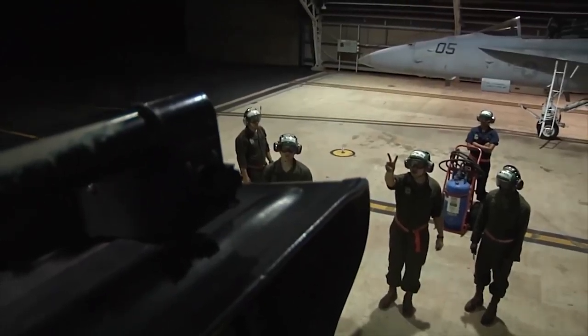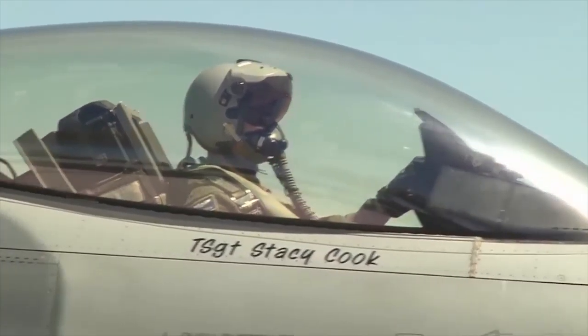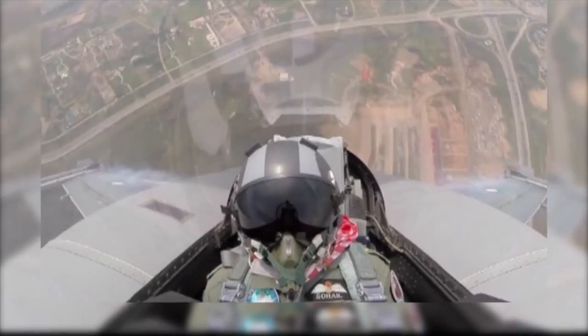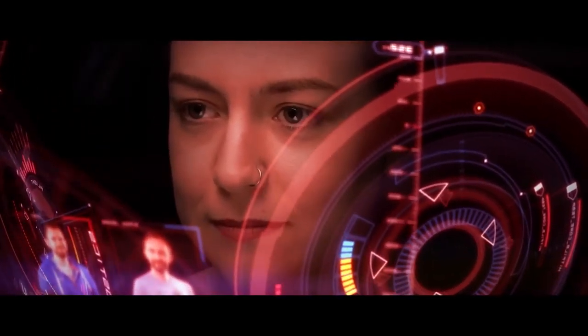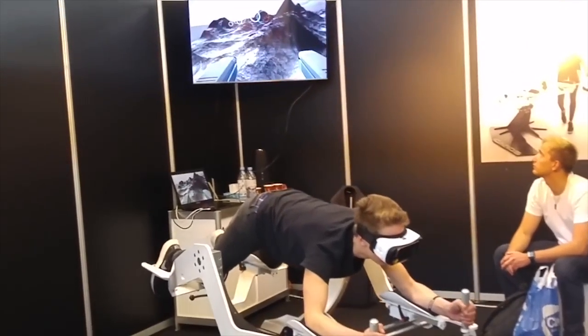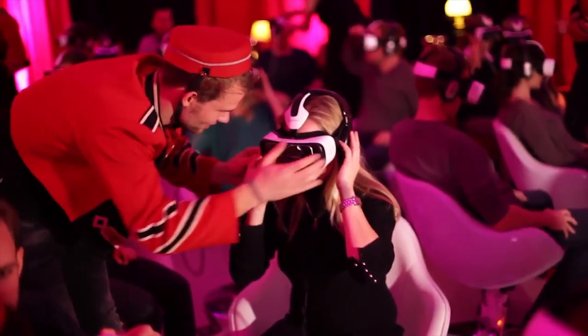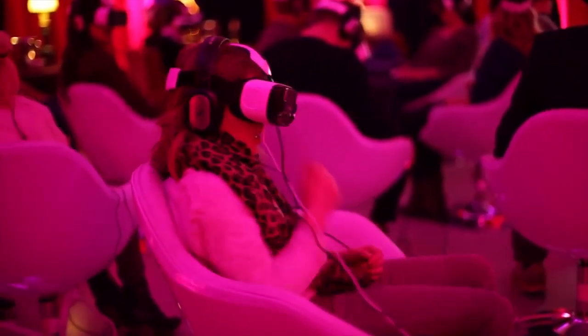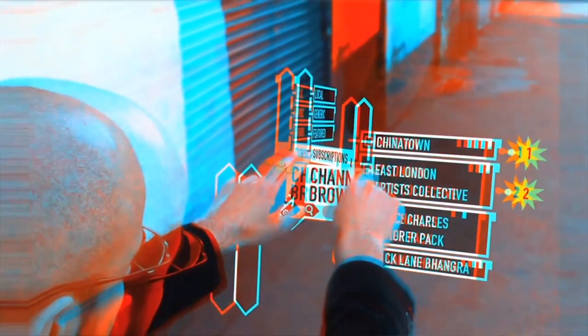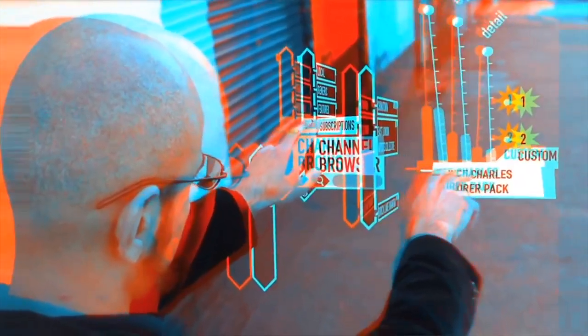This allowed pilots to see a ton of information about altitude, speed, direction, and even targeting on a clear display, getting that additional layer of information without taking away from their field of view while flying their fighter jets. Augmented reality applications have also been featured prominently in science fiction, where AR technology in the form of heads-up displays or interactive holograms is heavily used. What separates augmented reality from virtual reality is the degree in which reality perception is enhanced or altered. In virtual reality devices, users are blocked from reality to experience a substituted world. But in augmented reality devices, reality and another host of information coexist and are presented together.